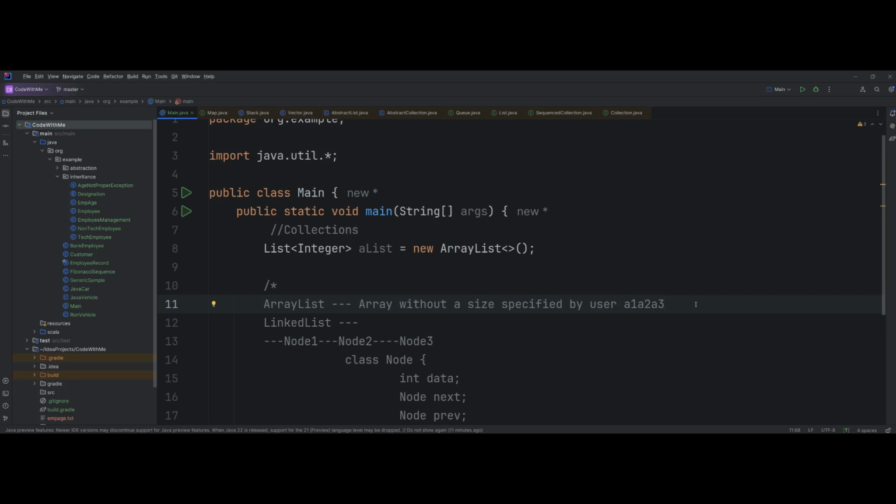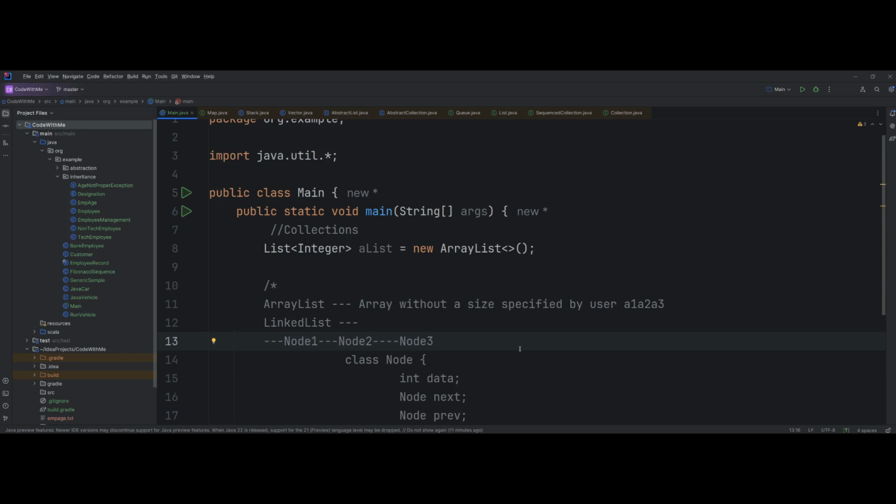Now, the difference in real world usage is, ArrayList is generally the preferred data structure. The reason is, ArrayList is faster for most of the operations. LinkedList is faster for operations that require manipulation of existing data. Let's say there is already some data in the LinkedList. You want to delete that node, or add elements to the beginning of the list, remove an element from the beginning of the list, or add an element to the end of a list.